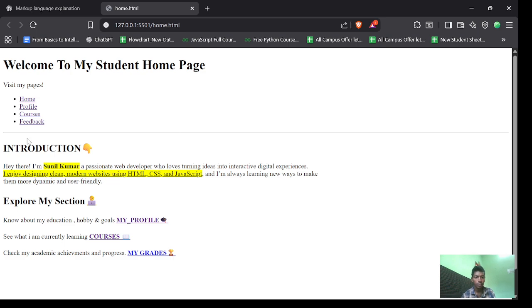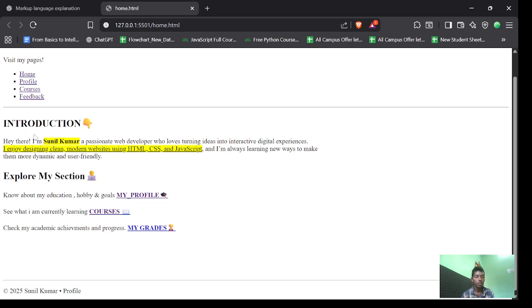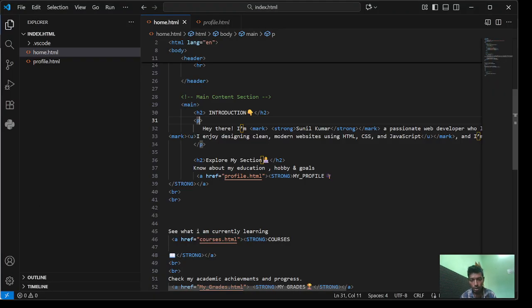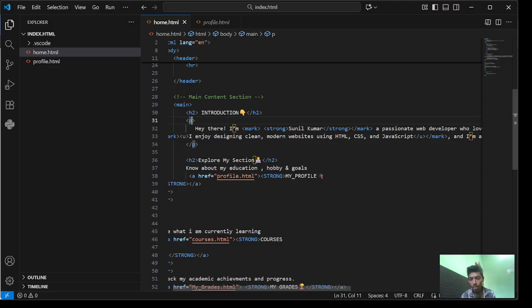Here you can see, and you are thinking why this section is yellow and also this one. So basically here I use the mark tag for marking that specific thing, like my name, and also I use the strong tag. We use the strong tag for anything that is important if we want to show it.